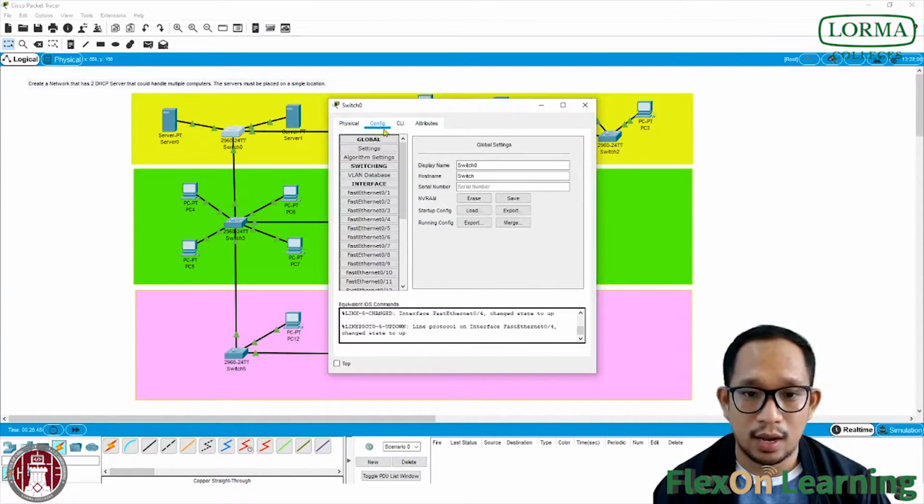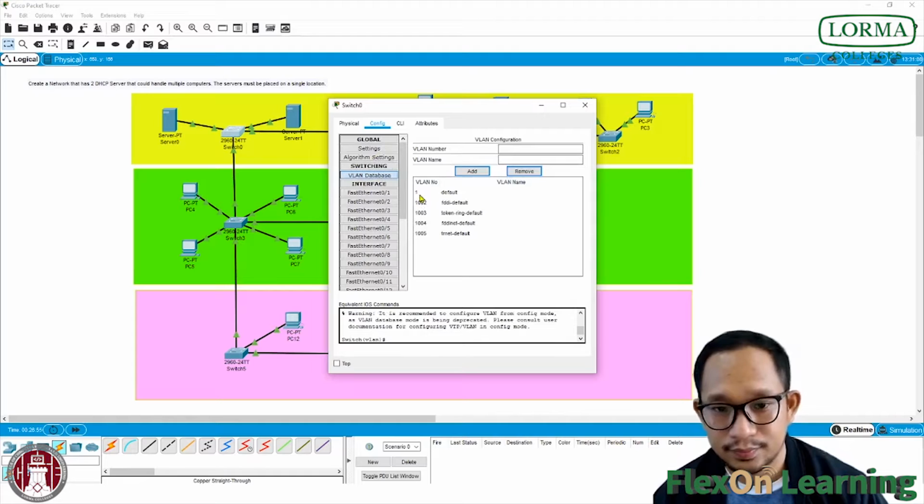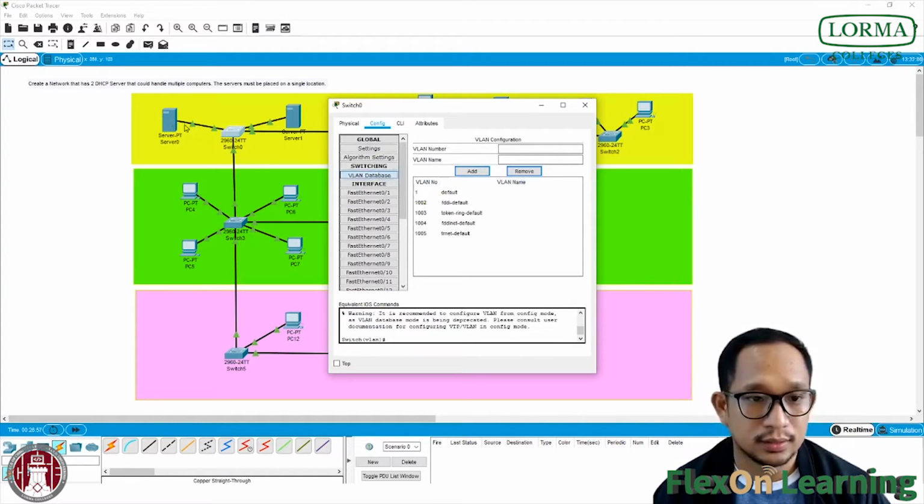Okay. Here in our switch, we're going to have now our config. First, for our VLAN. Let's say the 10 now is here. We use default. Okay.